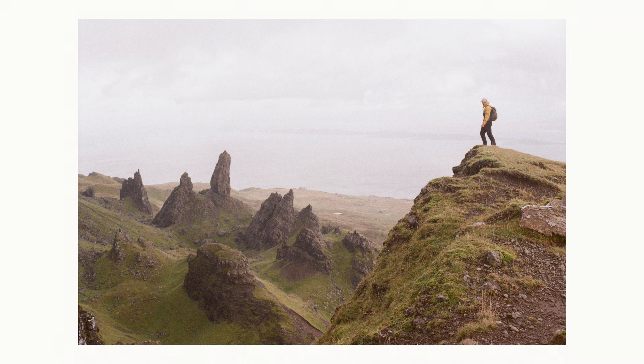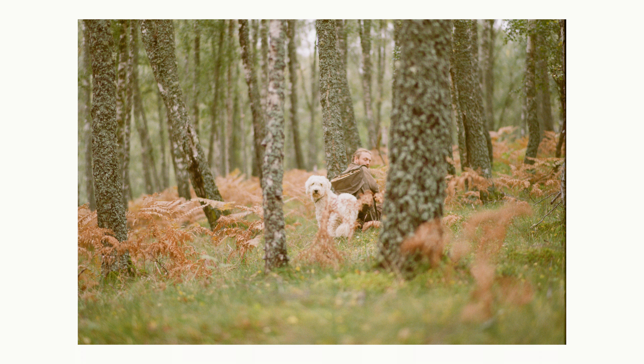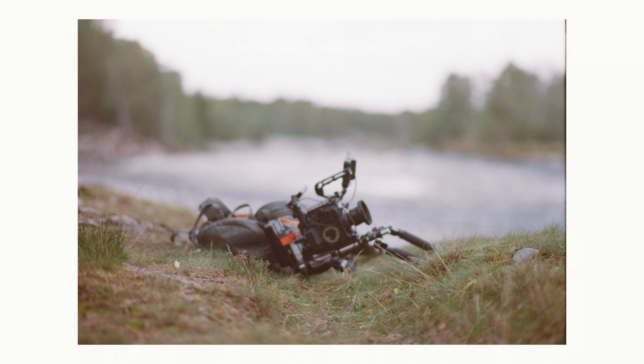With these images I've only edited the exposure and ever so slightly tweaked the white balance just to make them look a bit more natural to what was happening on the day. There were a few that were out of focus — I think my hit rate was around 60%, which I'm pretty happy with.